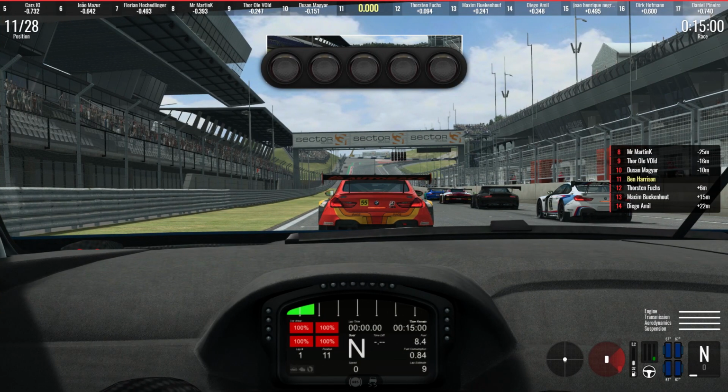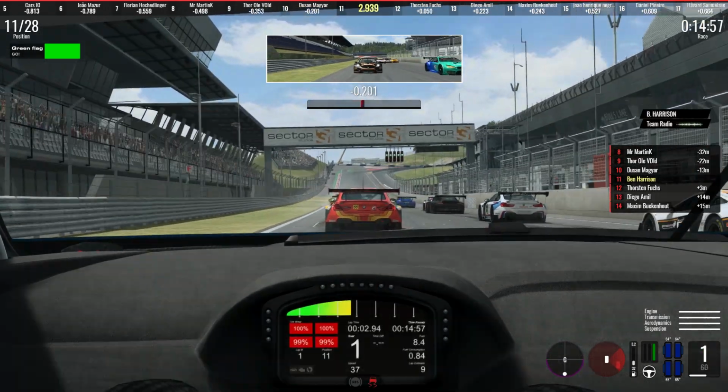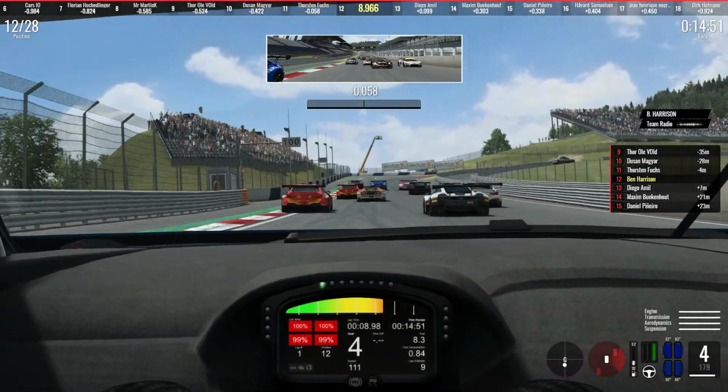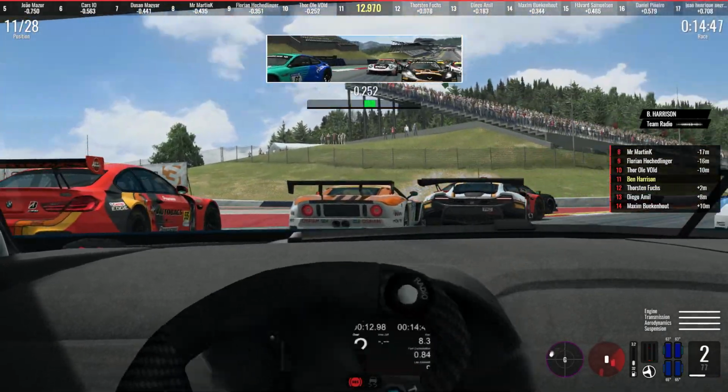Right then, here we are on the grid at the Red Bull Ring, ready to get underway. We are in the BMW M6 GT3 in the PlayStation livery, and here we go. Pretty even start for everybody coming off the grid there. We've got a car just coming around to our left hand side. First corner at Austria is always really difficult. There's going to be cars running wide.